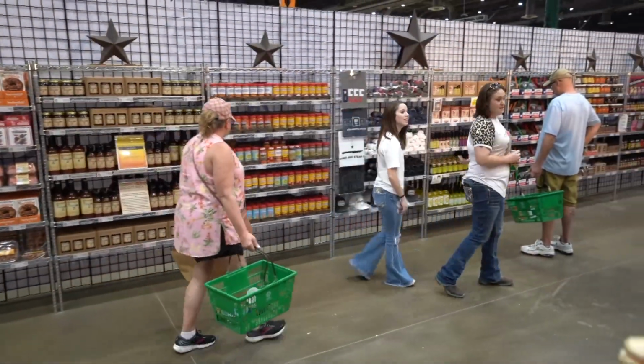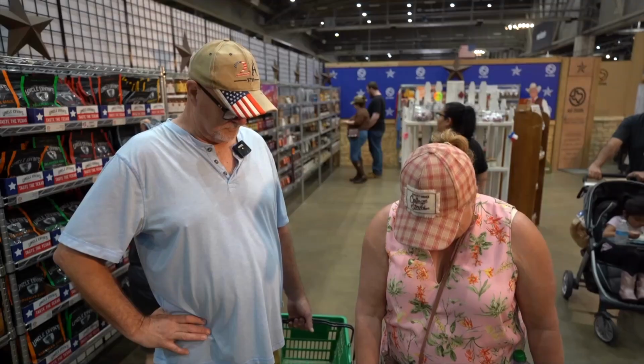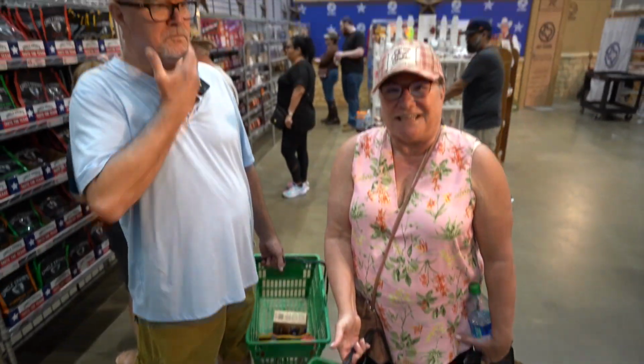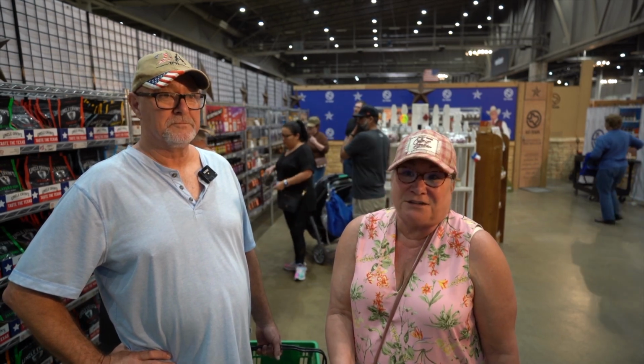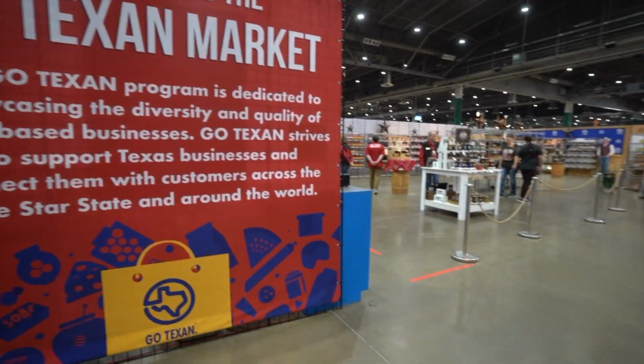Sauces and rubs for barbecuing, and then some salsa just to try. So the berry bowl, we're going to see family in California this weekend and going to take it to them. And then the brie baker for my daughter because she loves to experiment around with things like that. And I like to cook, so that's why I went toward the pinto bean seasonings. So we love sharing all that stuff out there. Let them try and see how they like it. If they like it, we send them more.